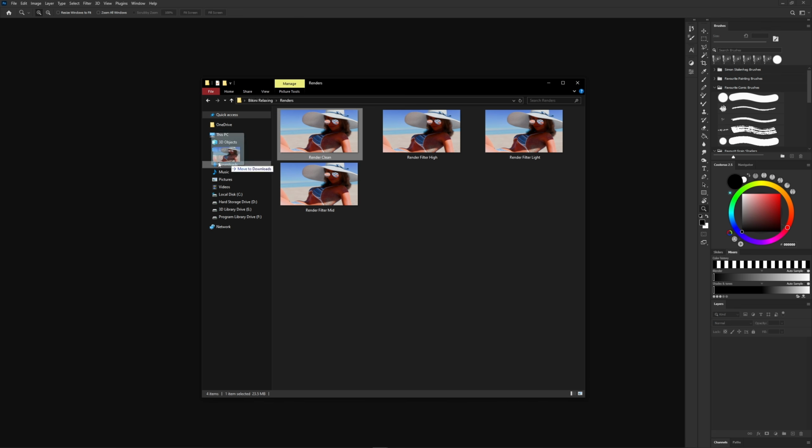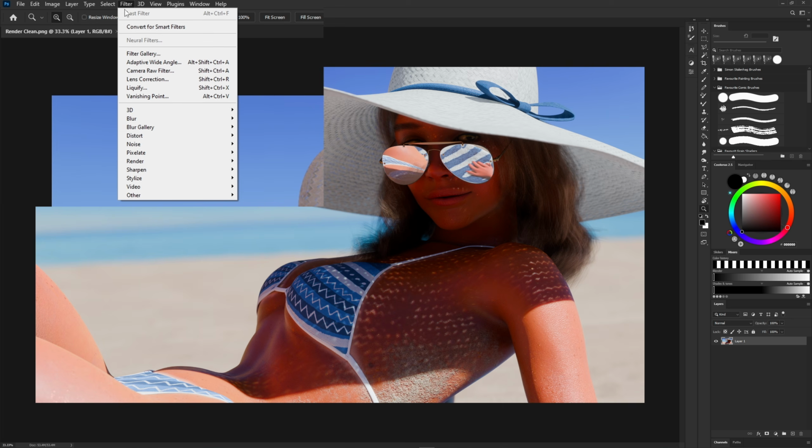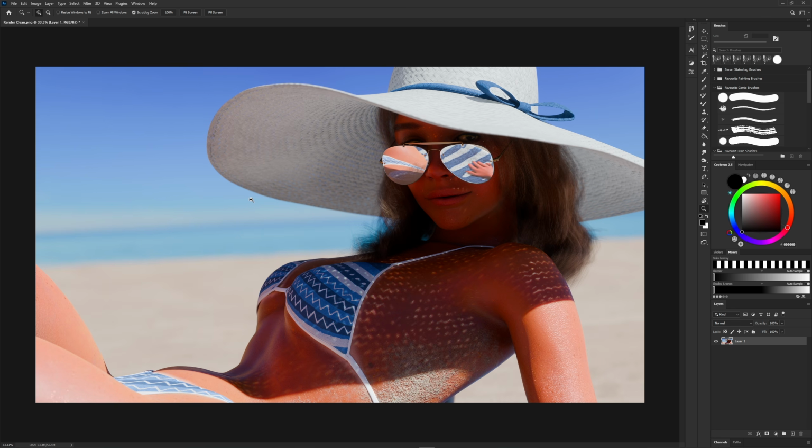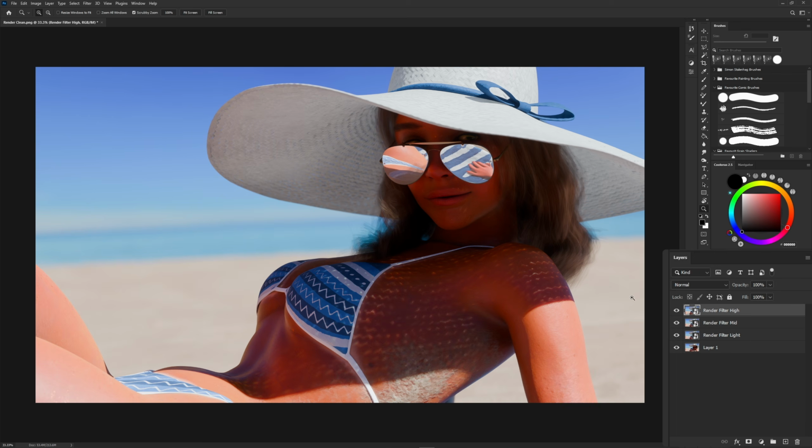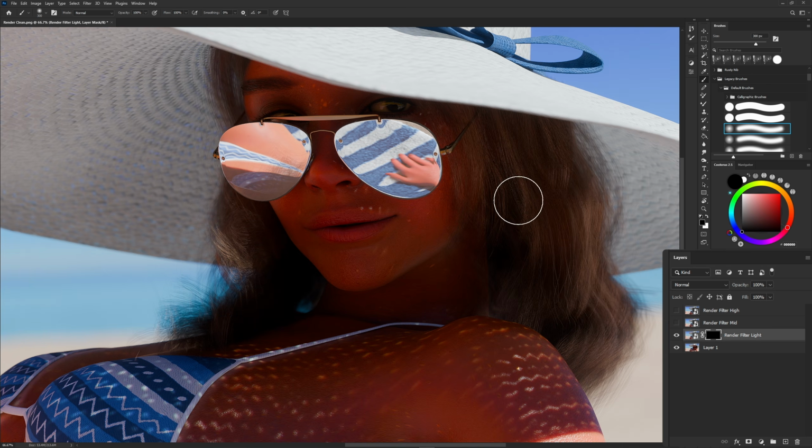Now, let's get ourselves into Photoshop. First, I sharpen the render to remove any soft edges. I then add in the Kurohara renders. I then use a mask to reveal sections of these renders on top of my original render's hair to remove the noise and make the hair smooth.